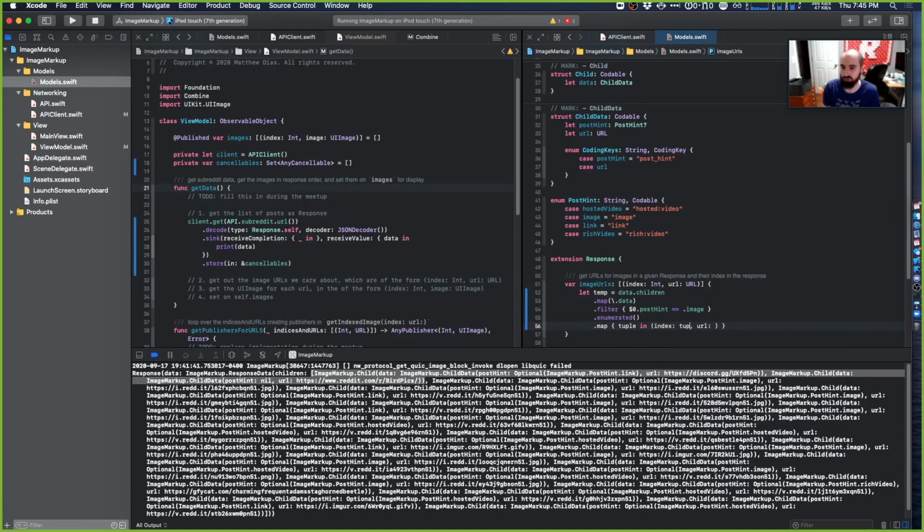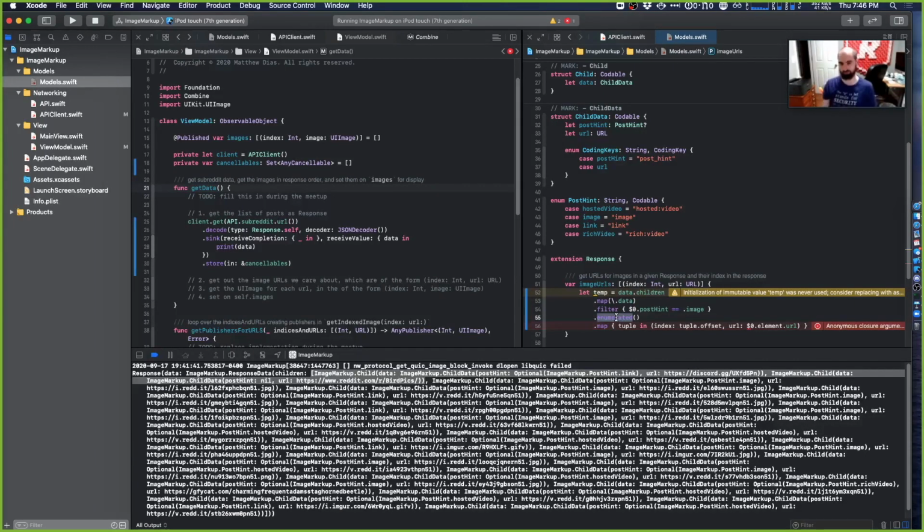Anyway, I happen to know that the tuple contains an offset and an element. Oh, there you go. If you hit dot, you get the actual properties. So it has an element and an offset. Element is our child data, and offset is our index. So the index here is going to be the offset. There are pedantic reasons why offset and index are two different words, and then this is going to be the element's URL.